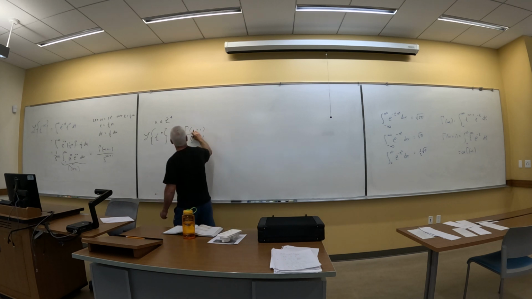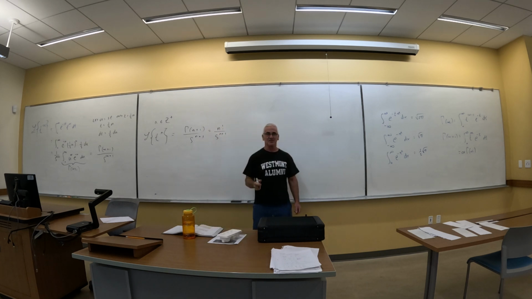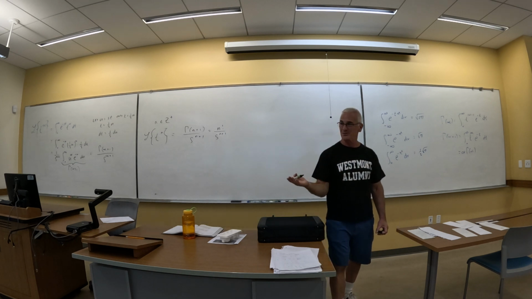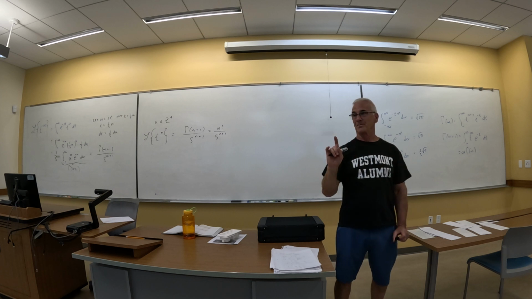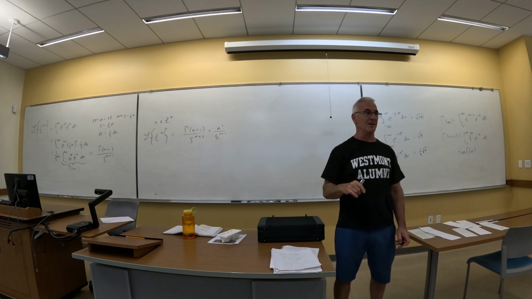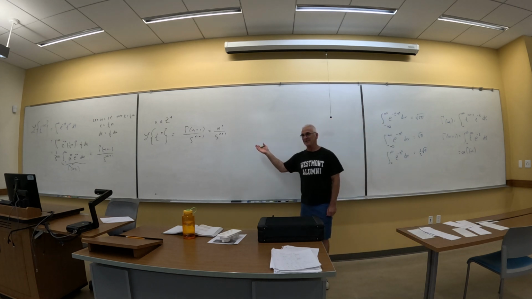I'm sorry, n plus 1. But if n is a positive integer, isn't my numerator n factorial? And isn't that the formula I've been allowing you to use for a couple weeks before we proved it? This is the first proof. There's going to be a different one that's actually a lot easier and quite a bit cooler. But kind of cool, huh?